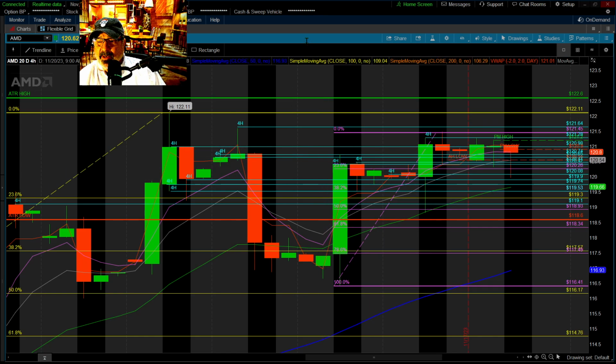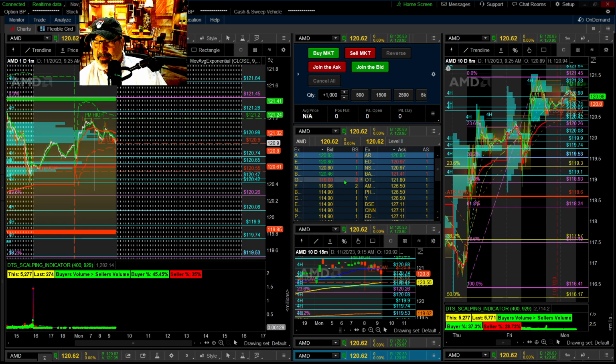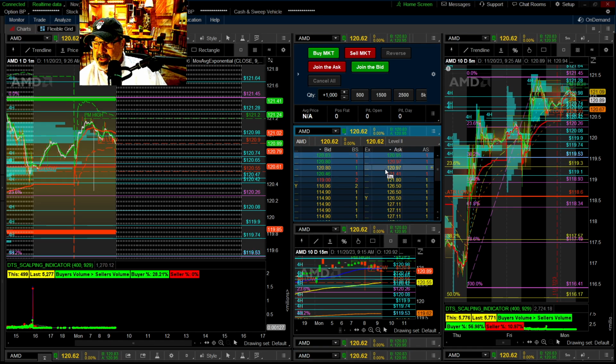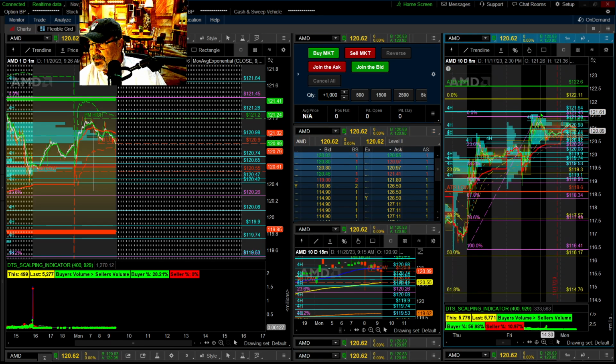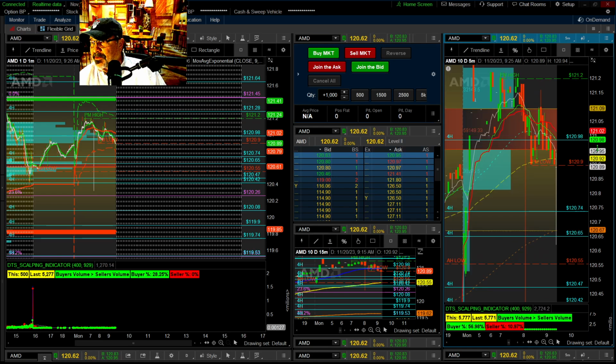So anyway, why do we mark those out? Well, that's where the stock turned around once before. So that's a pivot point. We're looking for an area where the stock turned around before, and we're looking for support when we're scalping or discretionary trading. Somebody called it that recently, and I like that term, discretionary trading.